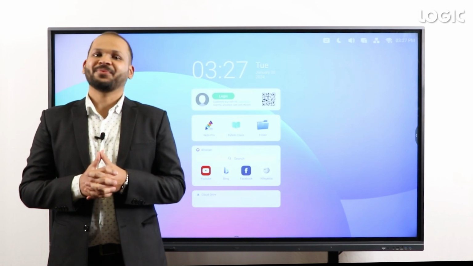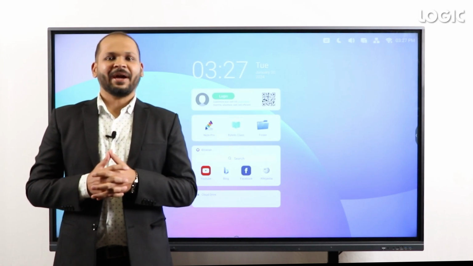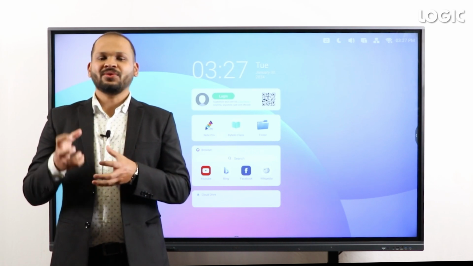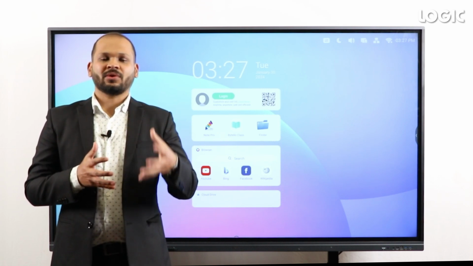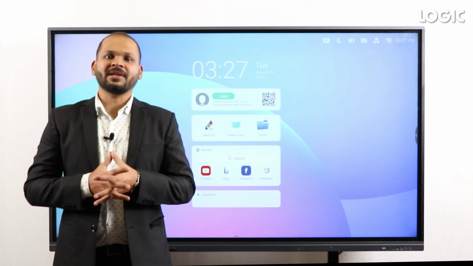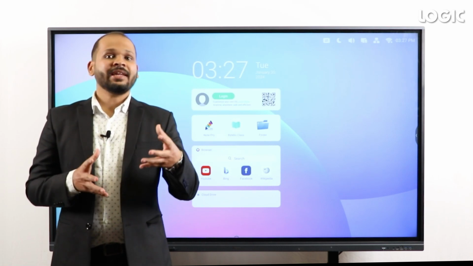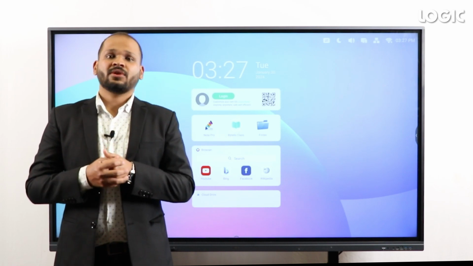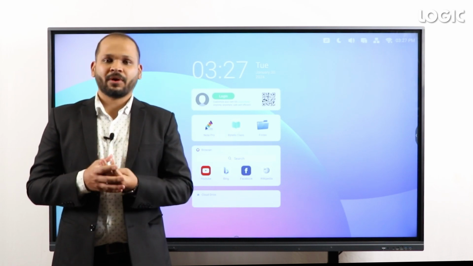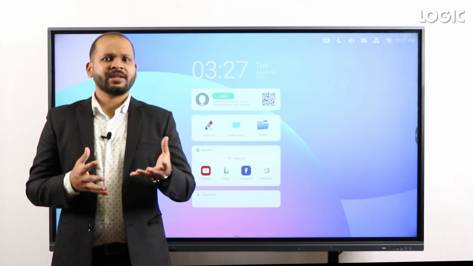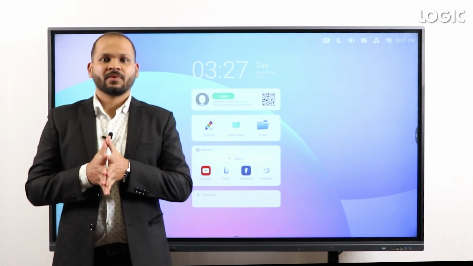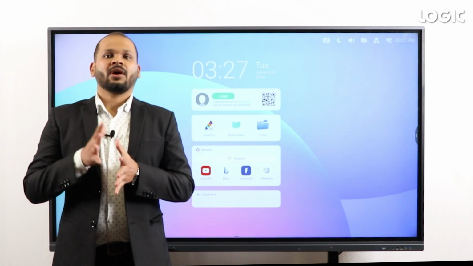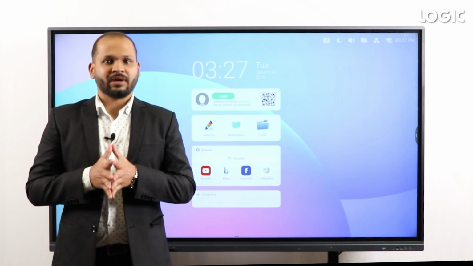Now we shall understand what the Bytello DMS is. Bytello DMS is a device management system which allows users or an IT admin to control and monitor the displays from a remote location, irrespective of their network connection. It allows the user to send remote commands like power on, power off, and screen lock, and many other things. We can publish notices in the form of text, audio, as well as video content.